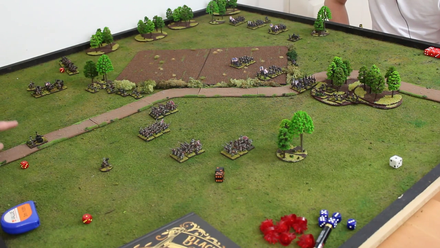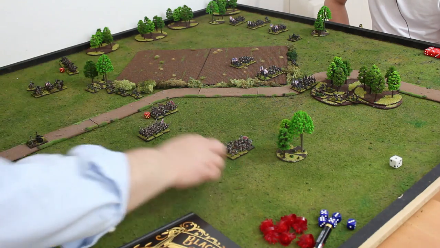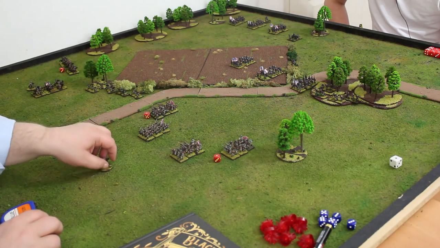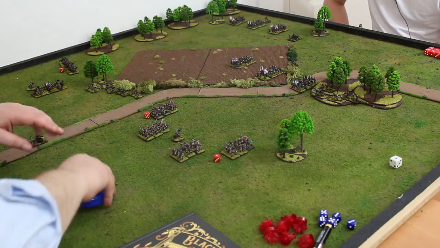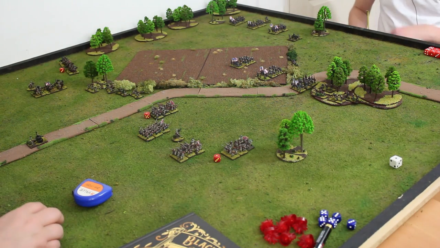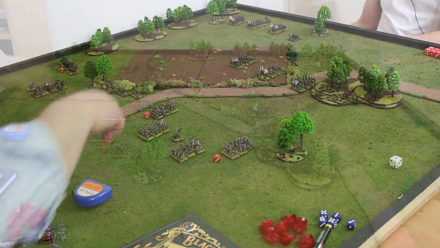Now, I could technically try and move my cannon, but I'm not going to. Okay. So at the end of his action, he's going to move to here, to still be within 12 of the cannon and close to everybody else. Yes, that is a thing. Because I move them as a brigade, they have to end within 6 of each other, everything that moved as well.